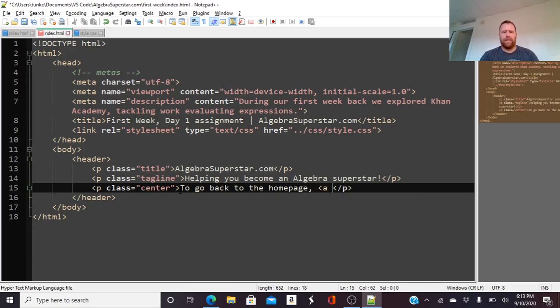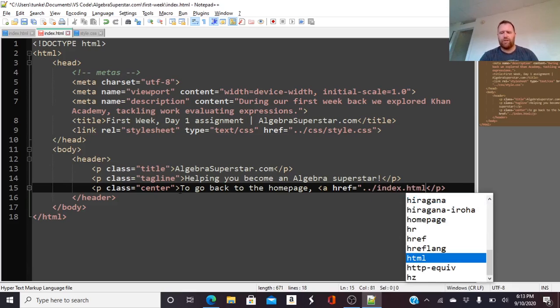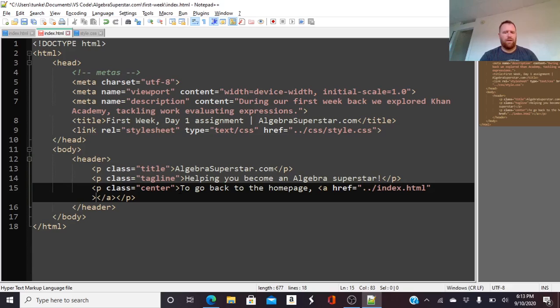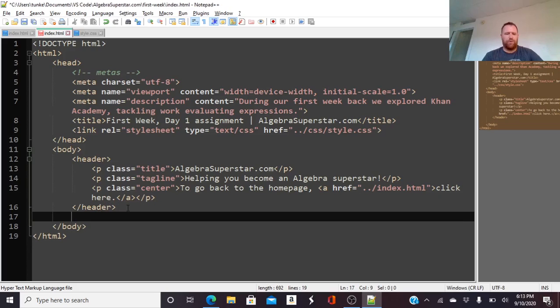And then we'll do a link, href equals. We have to jump out of this folder and then go to the index.html page. Then we'll type "click here" and there, so they can go back home. And that's going to be that. And then we're going to do the main part, and we'll give the main a class. Let's do container 800 this time.